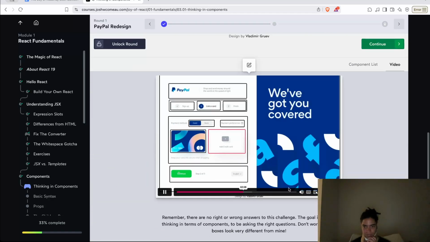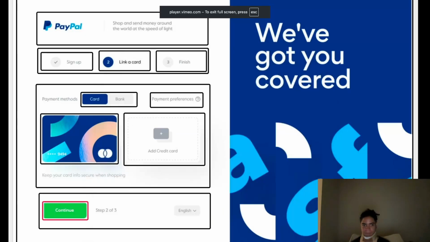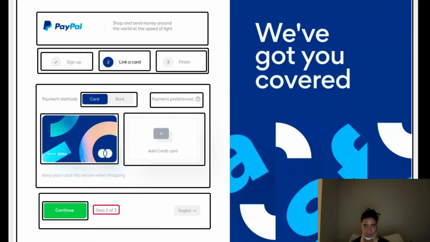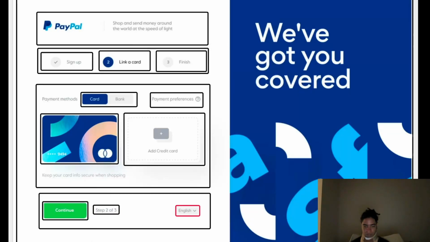In the footer, I see that I have what looks to be a pretty typical button, so I'll call this button. I have this sort of, I don't know, maybe this could be like step indicator. That might be overkill. And then I have this toggle over here, right, this language selector. And this is interesting. On the one hand, it's a select, so maybe I could call this select. It's a pretty primitive, low-level thing, right? It's really just a select tag that maybe I wrap in some custom styling. But it's also a language select, right?